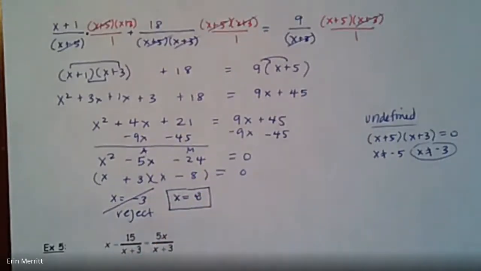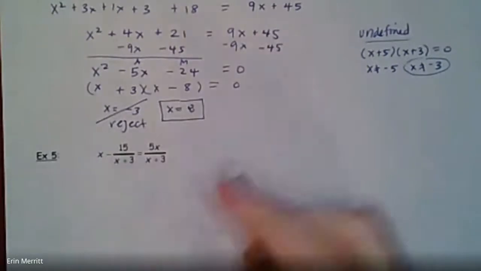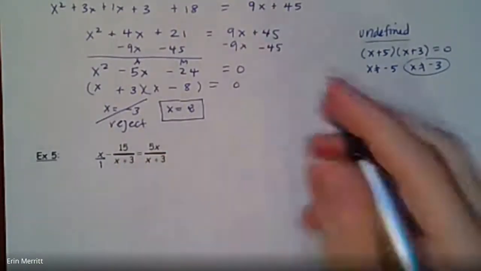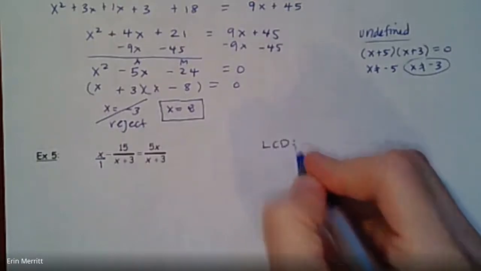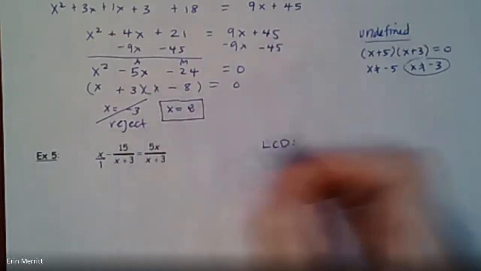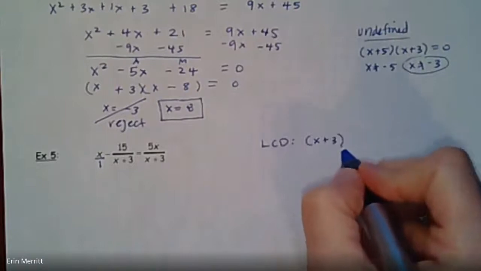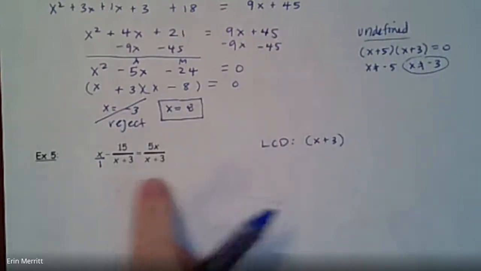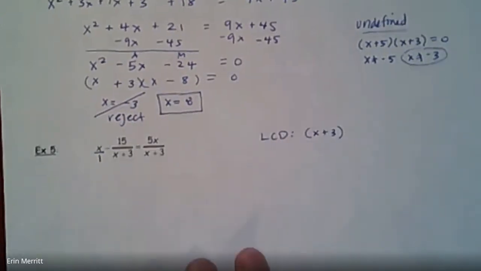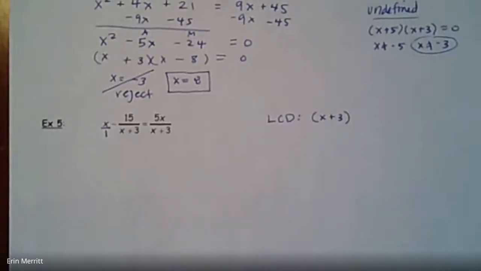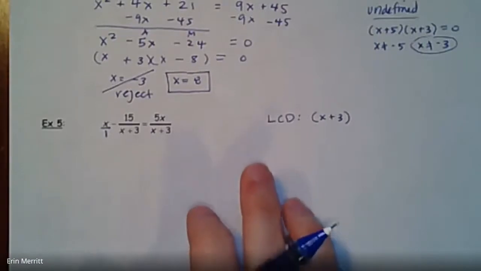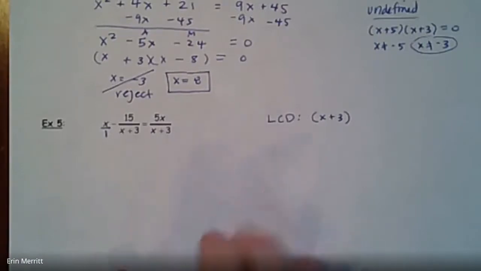All right. Last one. Think about putting that over 1. So that makes the LCD just plain old x plus 3. Try it. See if you can get through this last example. In the video, I'm going to ask you what you got for your answer. Do the best you can. If for any reason you got stuck, explain to me where you got stuck or where you think you went wrong. All right.